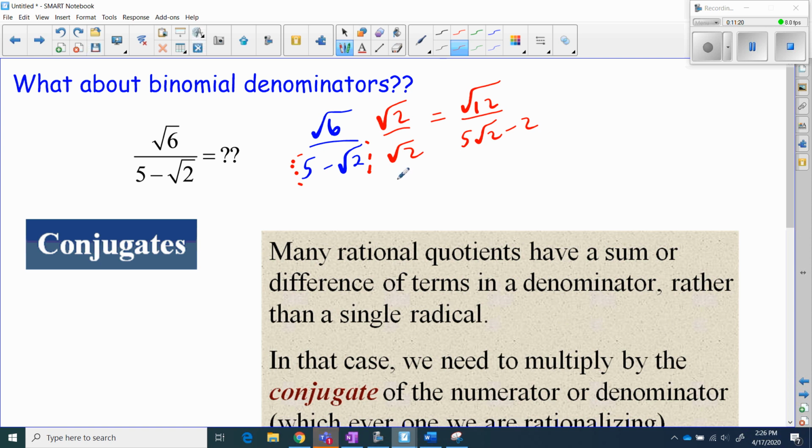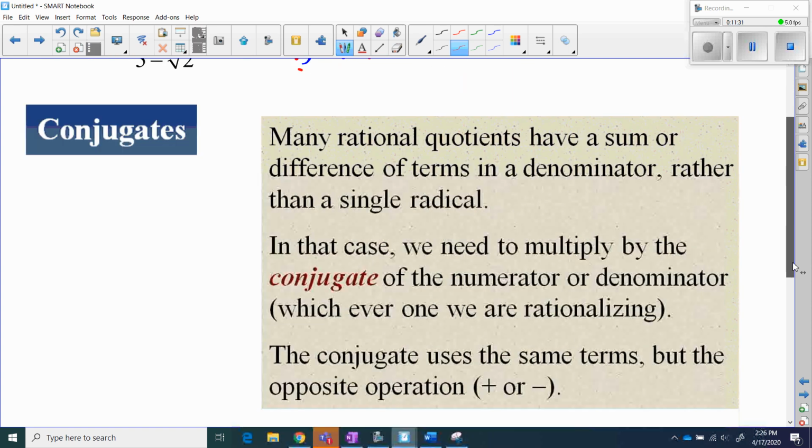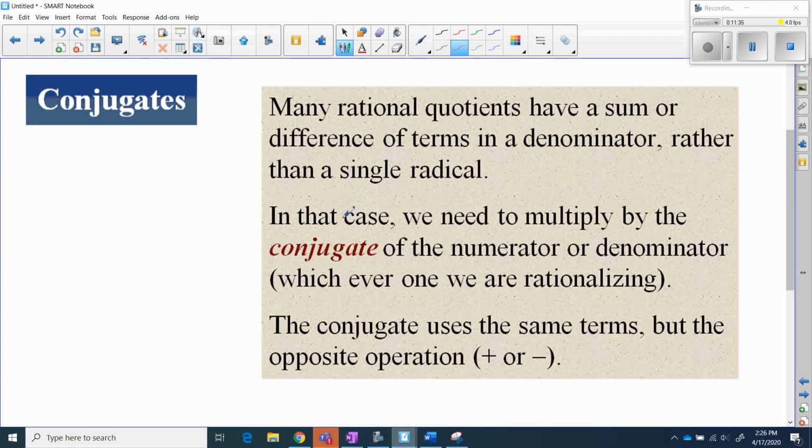In order to do that, I'm going to show you a little bit of background information first, and then we'll get into how it all works. There's a term you're going to have to become familiar with, if you're not already, known as conjugates. They go through a formal definition of it here, but it's really very simple. A conjugate just means something like this.